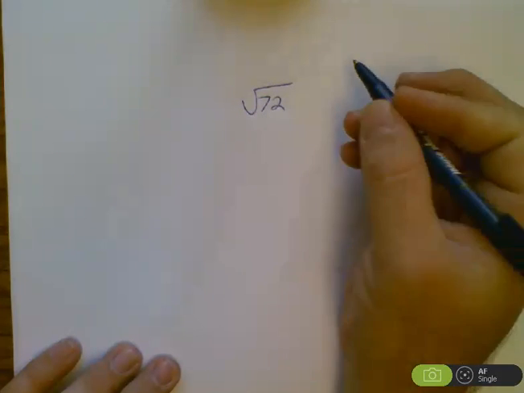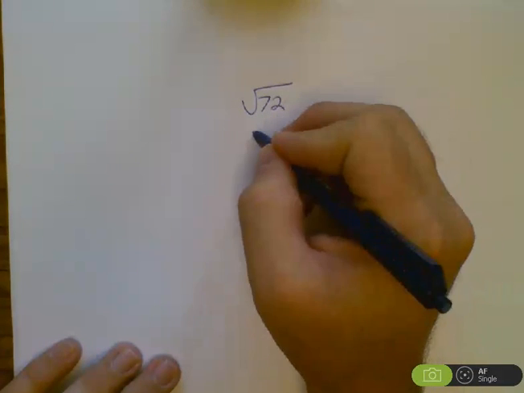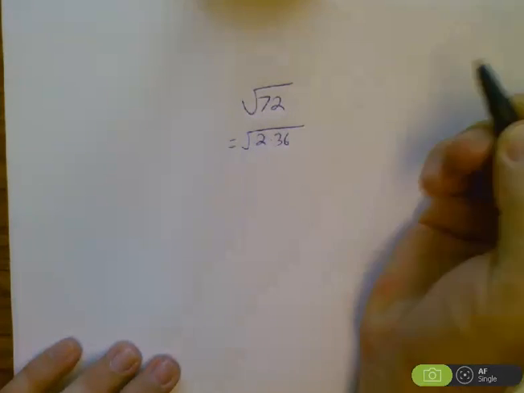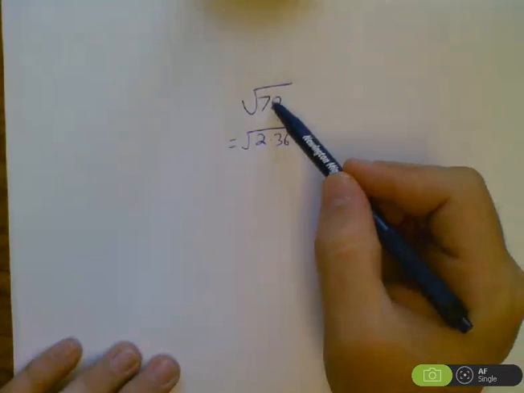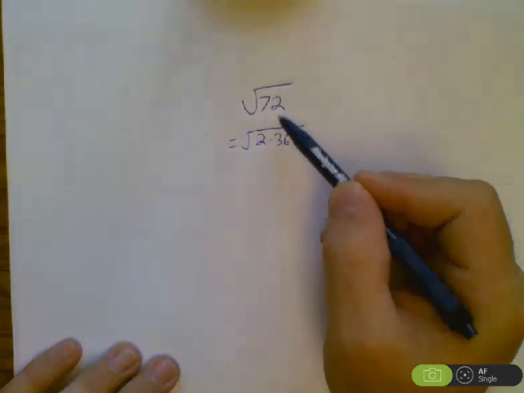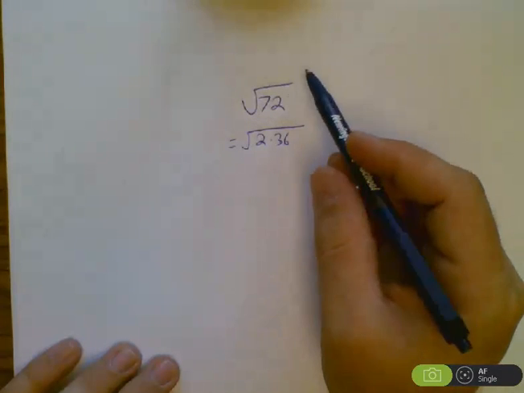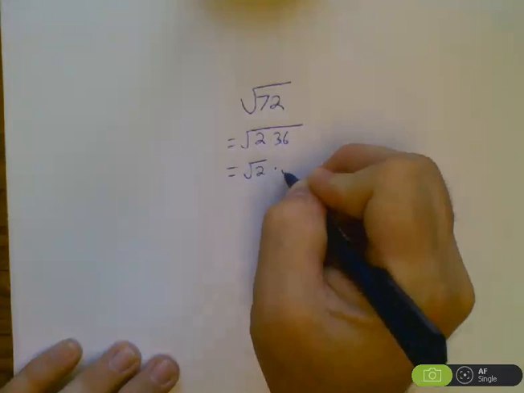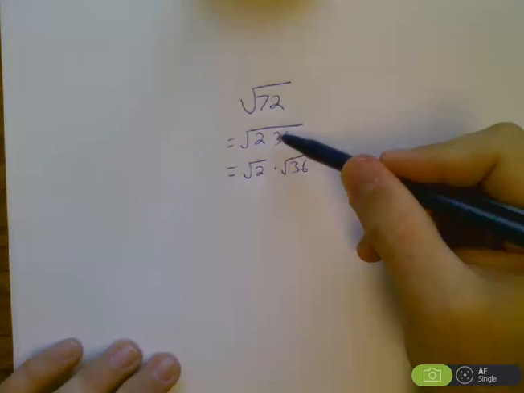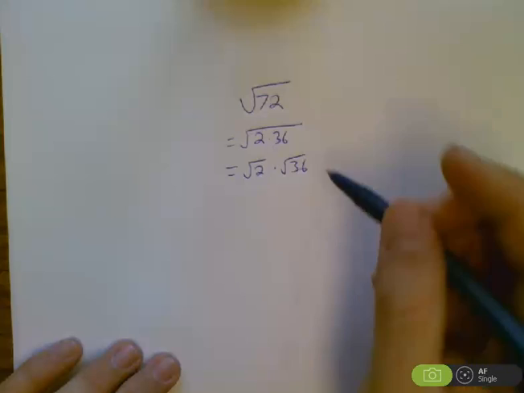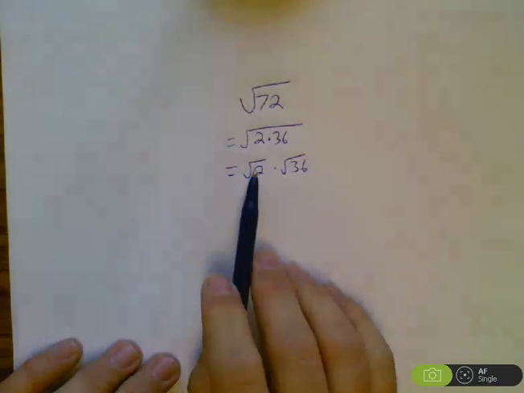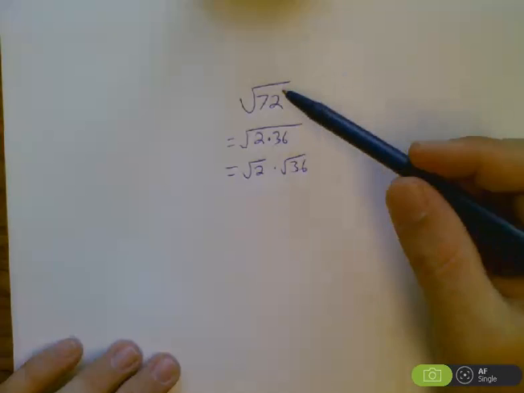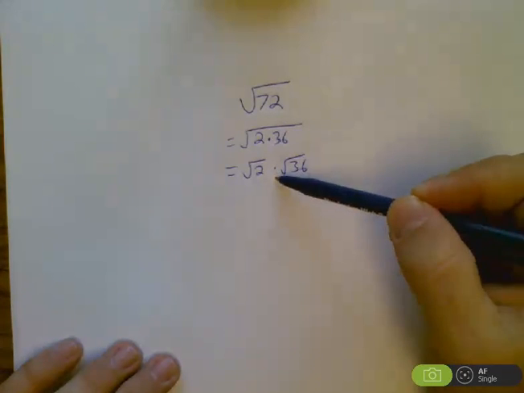So for instance, if you want to start out something simple, you could say, oh, well, this is going to be the square root of 2 times 36, right? 72 is just 2 times 36. It's the same exact thing. And one of your principles that you can use for simplifying radicals is you can actually break these apart. So these are the exact same thing. If you don't really believe it, you could put it in a calculator and see you're going to get the same value either way. So one of the properties for simplifying is that you can break them apart.